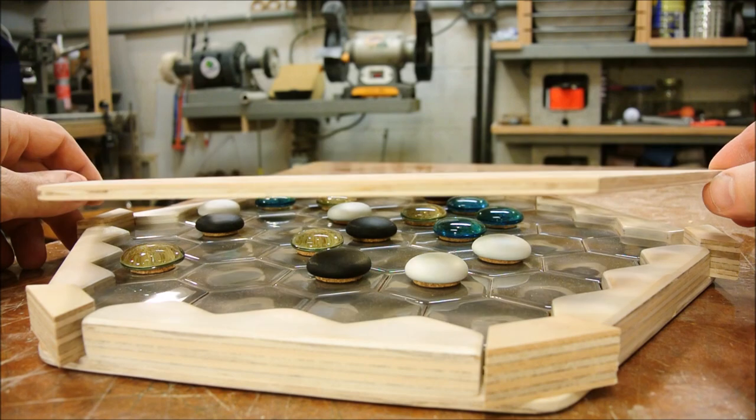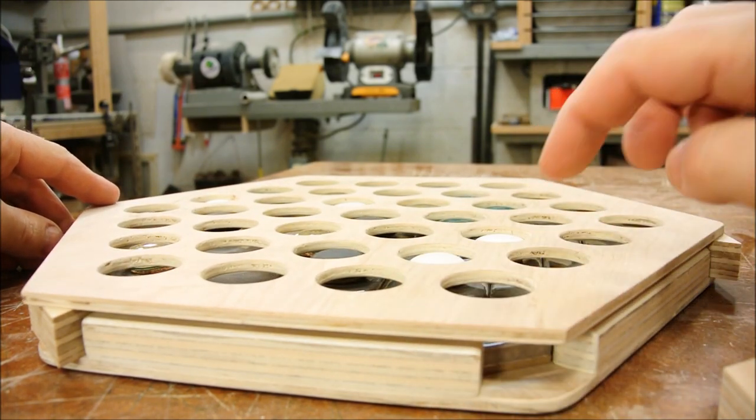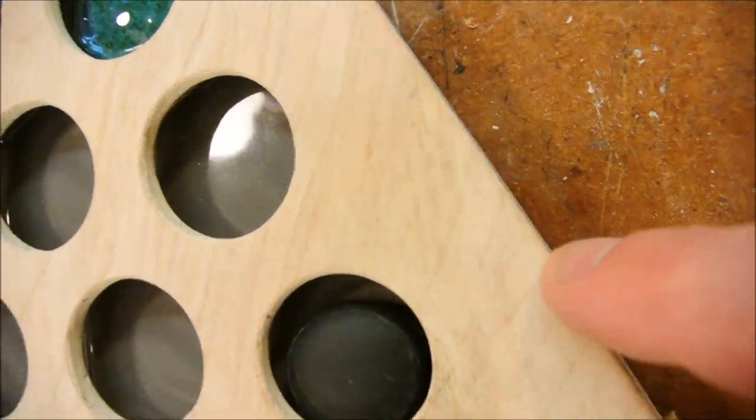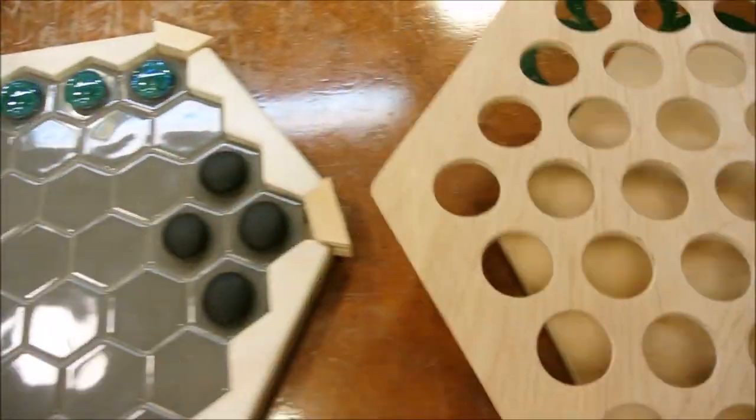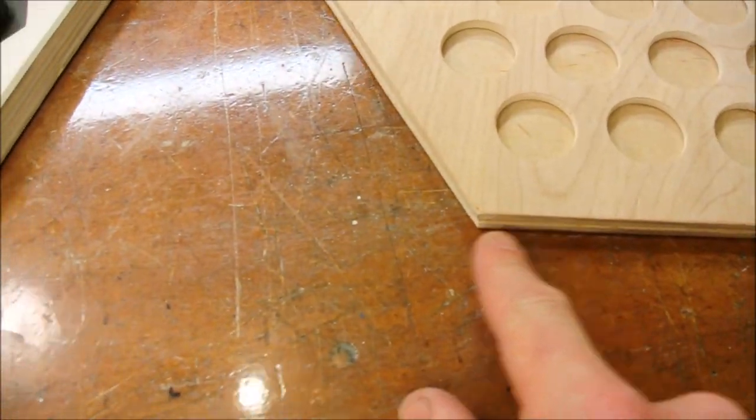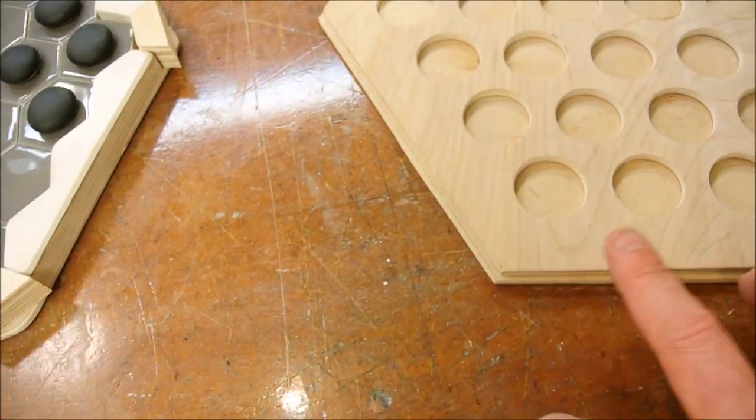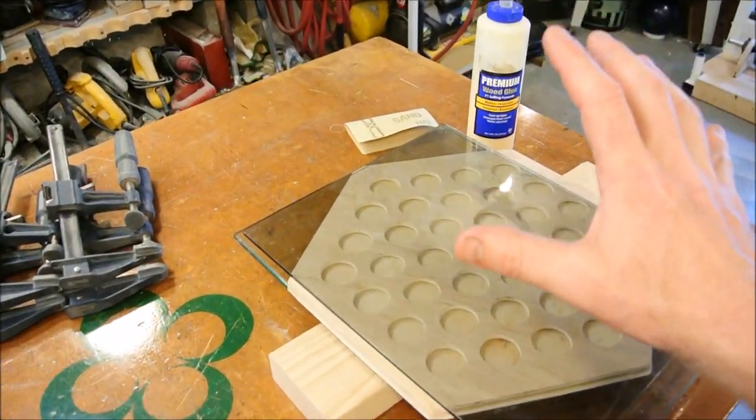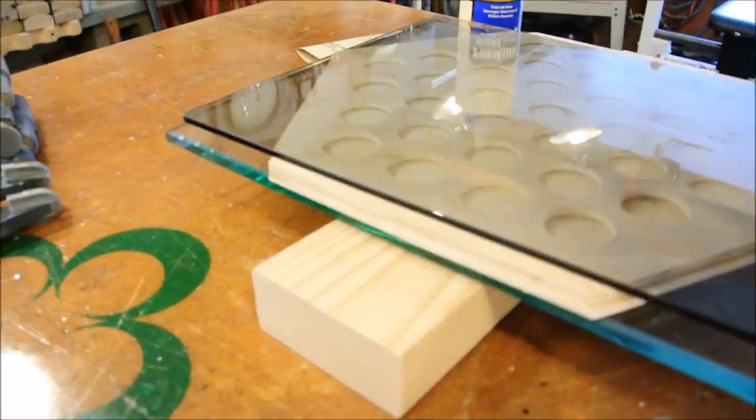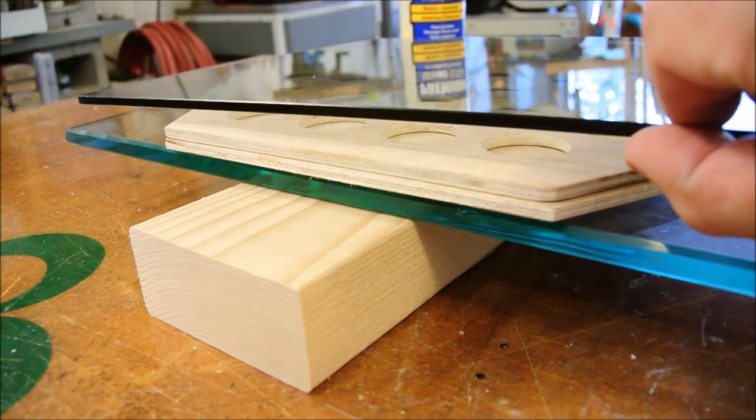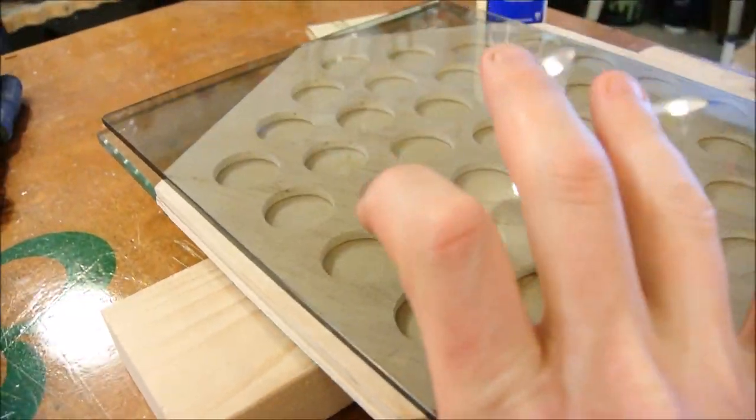So it's very important that none of them stick up above. I was pretty careful when I made this hexagon to keep it flush with the dimensions of the original board. So what I can do is glue this to this piece, and then when I'm all done I'll be able to sand this and those blocks at the same time to make all three of those components flush. If there is a secret to success with glue-ups, it is preparation. I have everything that I think I should need ready. It's up on a 2x4 block so that I can quickly get my clamps underneath. And I've made a sandwich out of two pieces of tempered glass to squish these two pieces together.